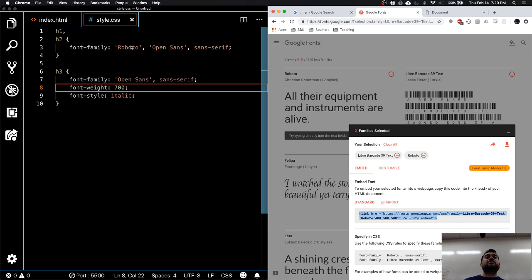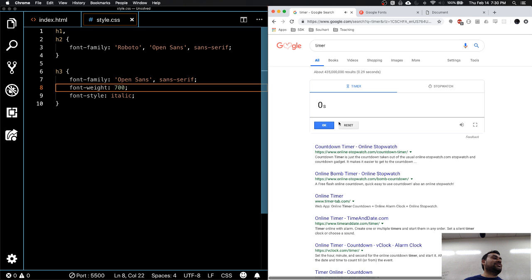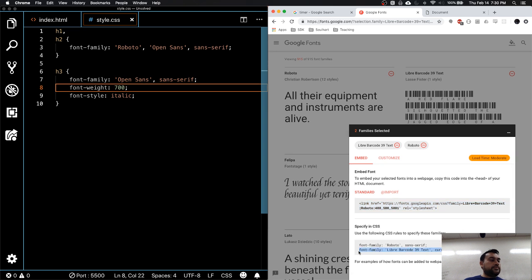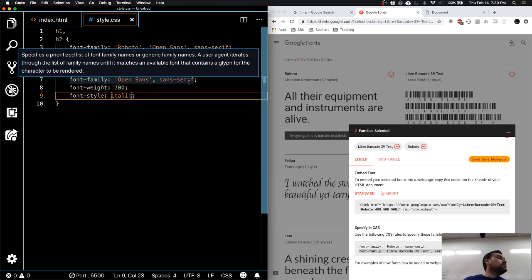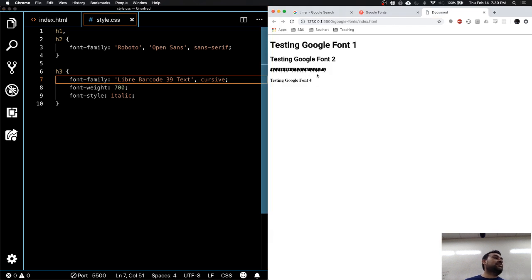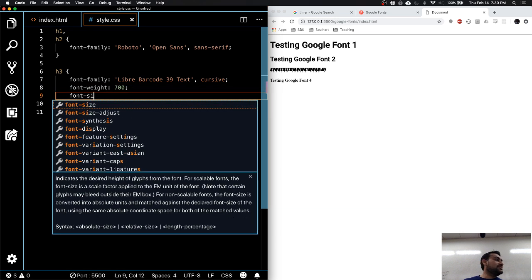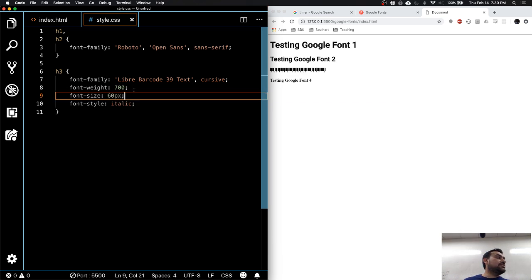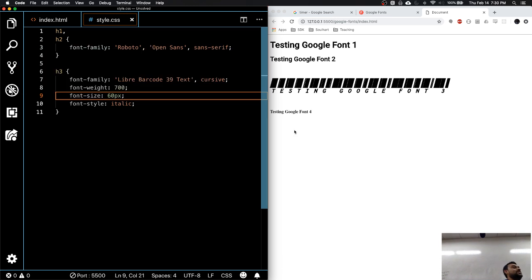Oh, did you try the barcode one, Blair? No. Oh, that's okay. I was close. Hold on, guys. I just want to try this now. Oh, look at that. Testing Google font. Our part's getting that spacing right now. Just looking like one big black square. Oh, yeah, this is the right font. There you go, 60 PS. Oh yeah, next homework is to create a whole site with this barcode now. What?